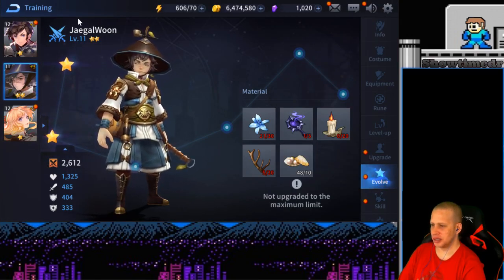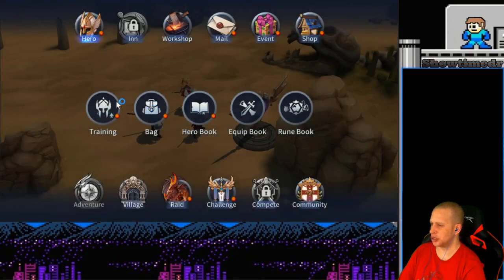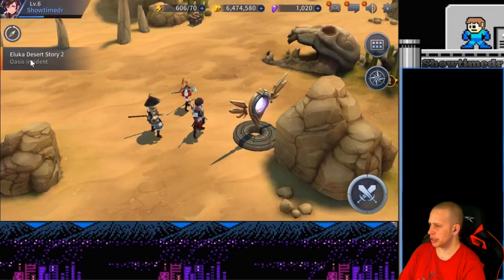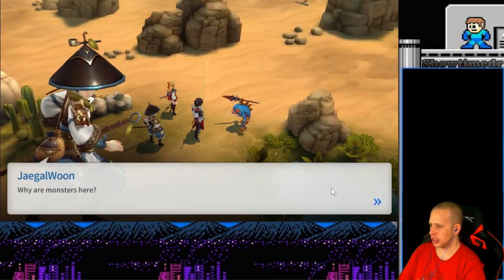So there you have it. Yeah, and we'll just keep going. If stuff gets too hard, then I'll go back in and evolve or XP or whatever I have to do. But for now, we're just going to traipse through the story a little bit more till I can unlock, we get a lot more crystals.